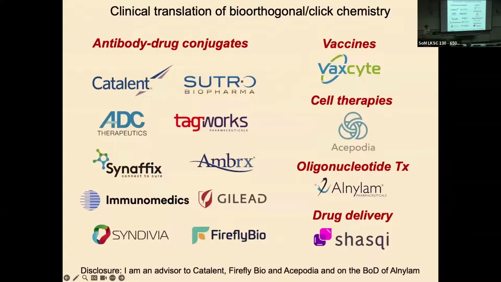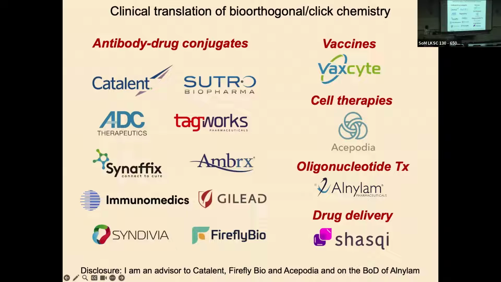Nowadays, I'm most excited about the sort of translational use of bioorthogonal chemistries. They have been picked up by the biopharma industry and used in some really creative and interesting ways. It was mentioned that I have a personal interest in antibody drug conjugates, which I'm going to mention now in the last few minutes of the talk. And I have two companies that are using bioorthogonal chemistries to make these really exciting medicines. One of those companies is Carolyn, and the other is Firefly Bio. But all these other groups, companies, institutions, on their websites are advertising their use of bioorthogonal chemistry to make really complex medicines, often bioconjugates, that would be hard to make otherwise.